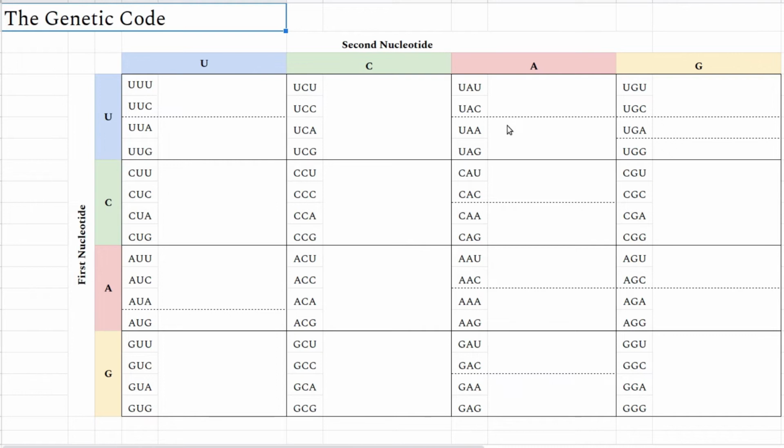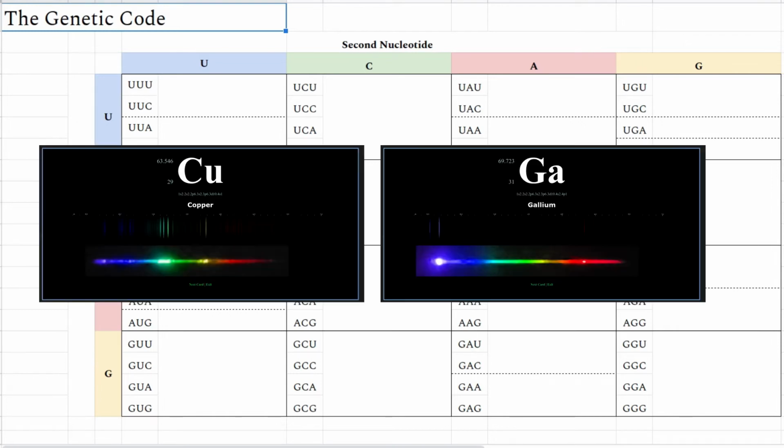A half block always ends in either CU or GA. That means if we memorize a codon ending in C, then the other codon in the same half block will end in U and vice versa. Similarly, if we memorize a codon ending in G, then its half block mate will end in A and vice versa. You can think of this as Cu in Georgia, or copper and gallium, or copper and silver.